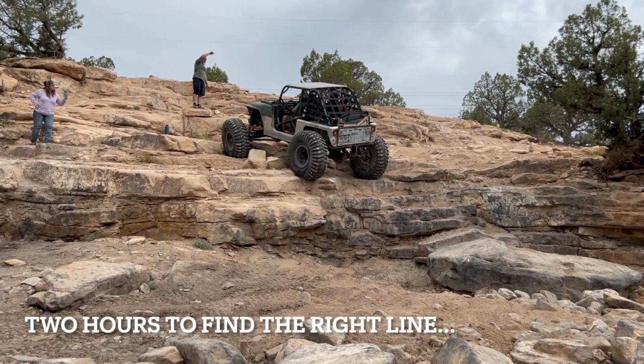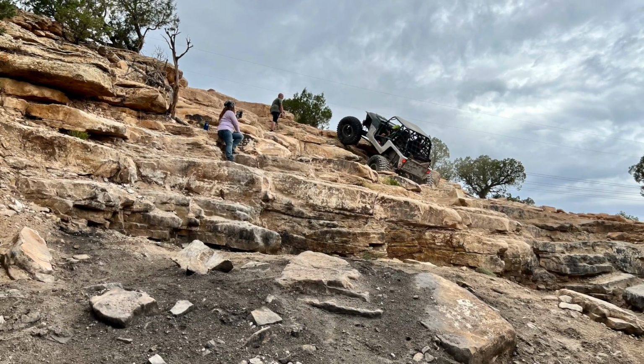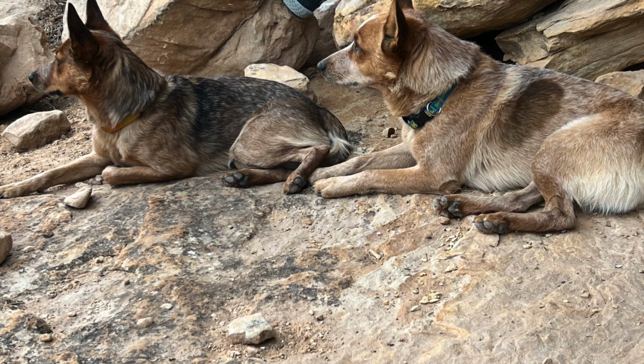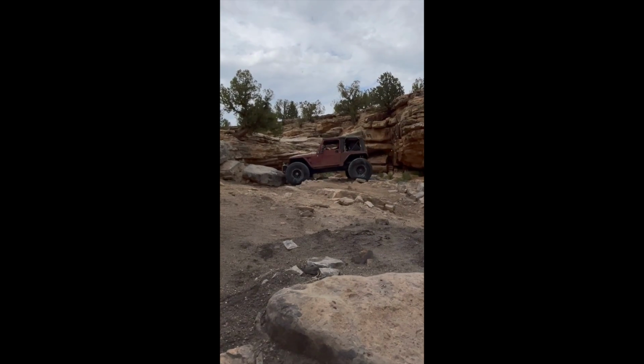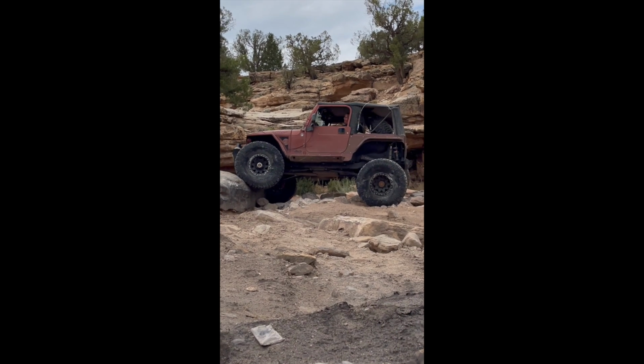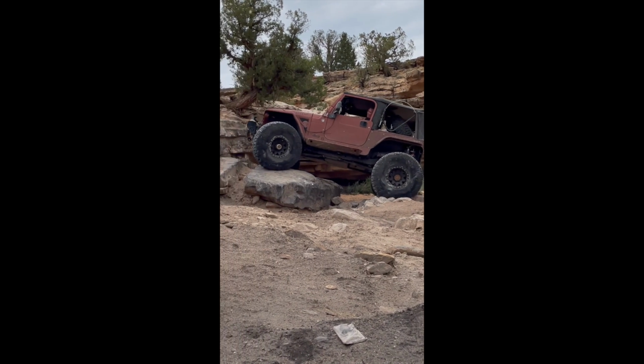I am going to show you how I've fixed the windshield frame, and how I'm going to try to prevent that from happening in the future, besides just being a better driver. But in the meantime, I hope you enjoy a little bit of that trail, Calamity, and also what it took to get out of this trail.